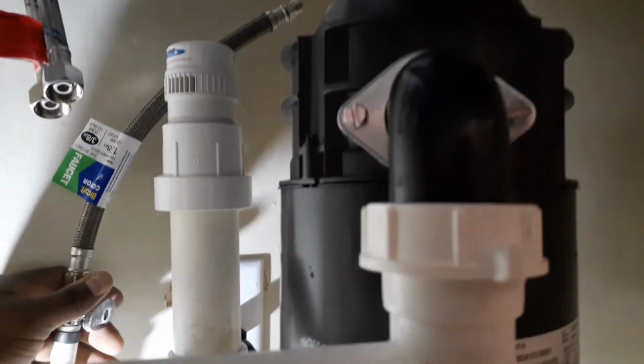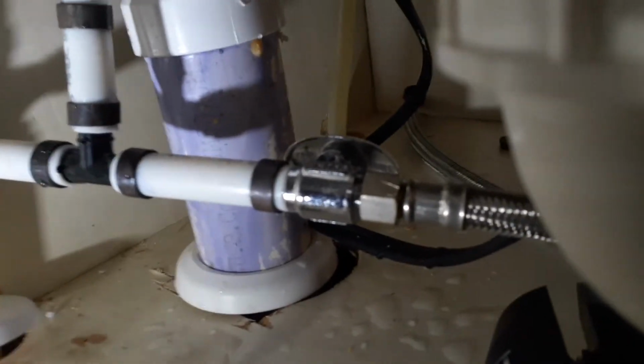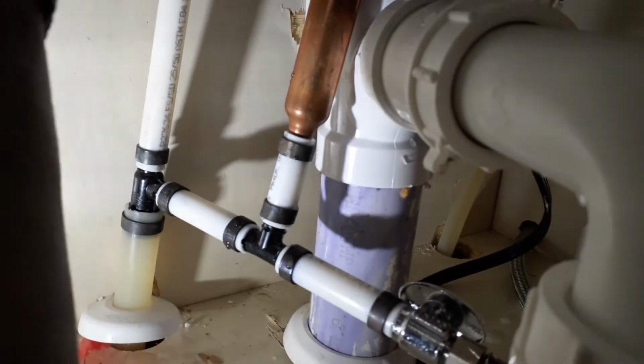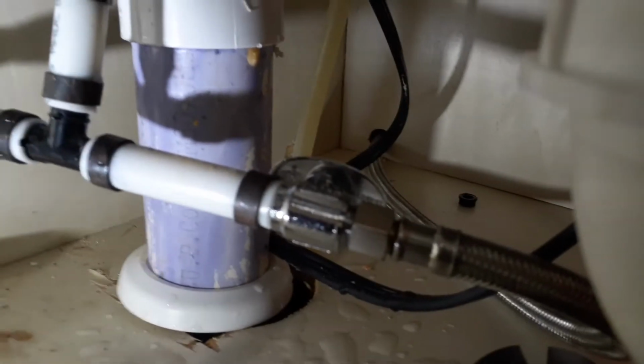Now, if you've got a house that has a dishwasher, wherever that dishwasher line is connected to, that's going to be your hot, because only hot water goes to the dishwasher. There's no cold water, so there's only one water line that goes to the dishwasher, and that's always going to be on the hot.